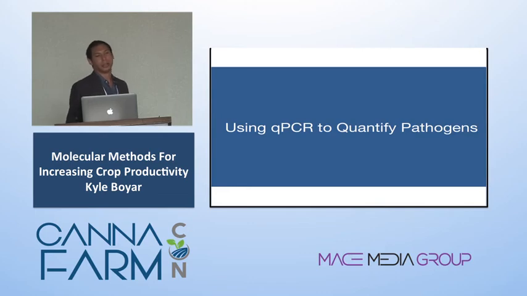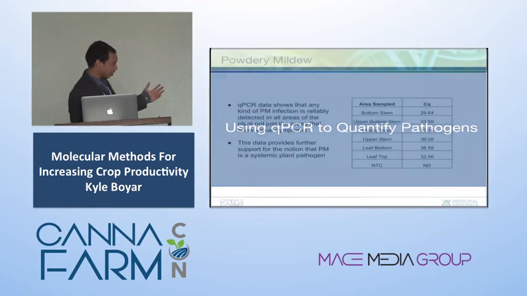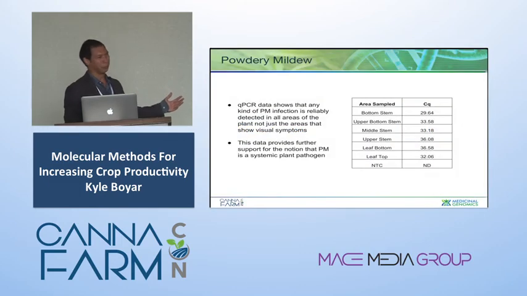So here's some data that I did when I went up to Moss Landing and did some field testing. And I sampled different areas of the plant known to be infected with PM. And you can see that it's reliably detected throughout the plant. And when you can quantitate, you're not so reliant on the simple yes, no. Because with these Cq values, basically anything above 35 would probably not be flipped on youPCR, but it would on qPCR. So if you spend the extra bucks, you can get the extra resolution.